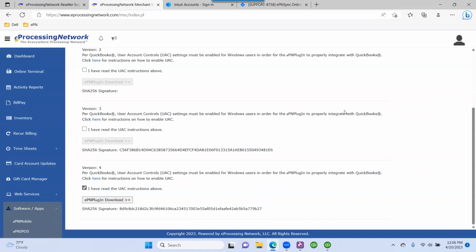It's best that an admin be the one to do the installation, an admin over QuickBooks, and also an admin over the actual computer, because if the employee does not have admin rights over their computer, that may prevent them from doing the installation. When we're doing the connection with QuickBooks, it will ask you at one point to log into the QuickBooks file. Usually it's best to do it through the admin, so that QuickBooks prompts a couple of different windows to make that connection complete. Once that's done, anyone who uses that computer under any user in QuickBooks, the plugin will open and work with them. They don't have to be an admin.